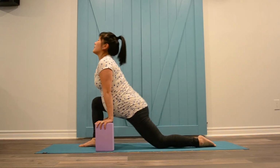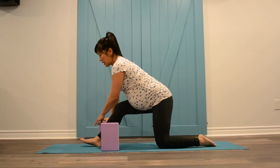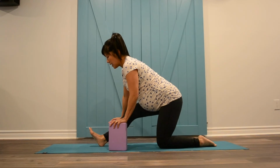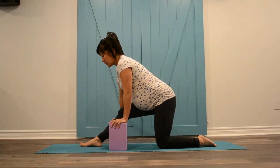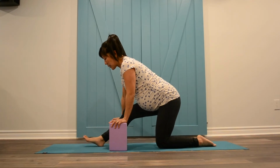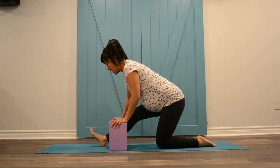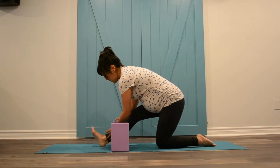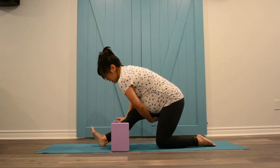And then as you exhale, you're going to pull your bum back. Heel stays connected, but the toes and the ankle come up. So sometimes it's tempting just to lift the big toe and the other toes, but try to use the traction of the mat to pull the whole ankle up. And allow your spine to round like cat we did earlier. And you'll feel a big stretch behind your leg.